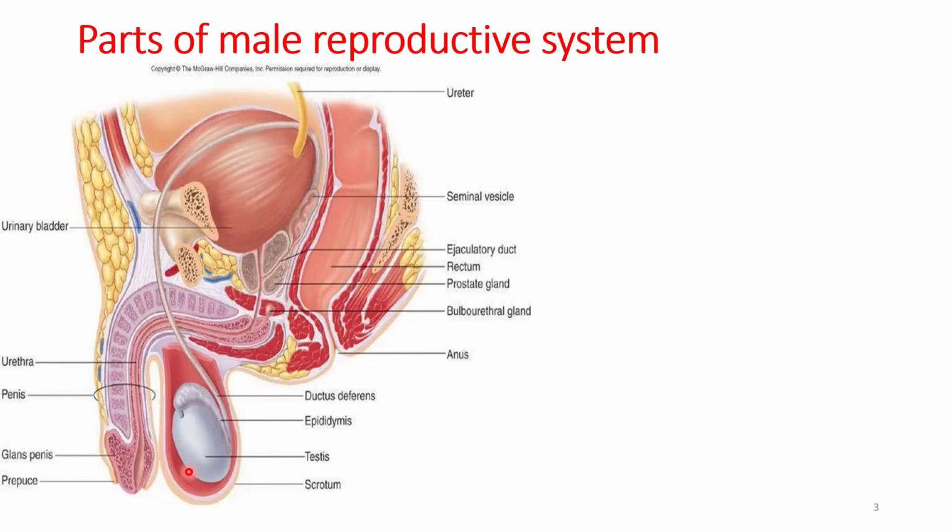Then we can appreciate from the testis, first of all, you have the scrotum with the various layers. We look at the layers in a few minutes. It has a testis in it. Then you can appreciate the epididymis is here. Then you have the ductus deferens. That's the ductus deferens there. Then the ductus deferens joins together with the seminal vesicle to give us the ejaculatory duct. Then the ejaculatory duct joins the urethra.